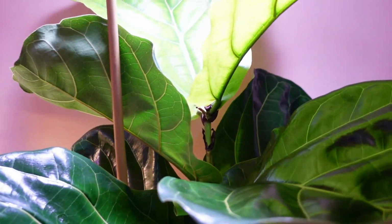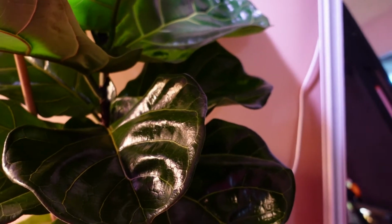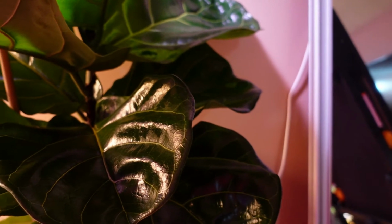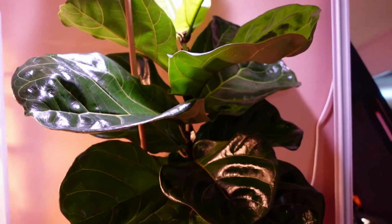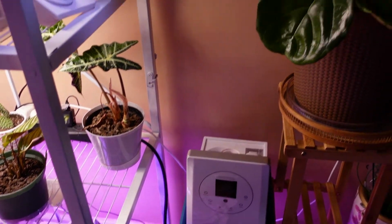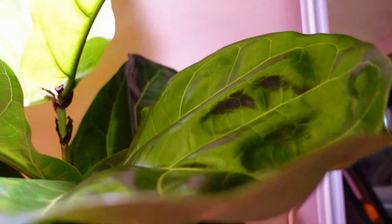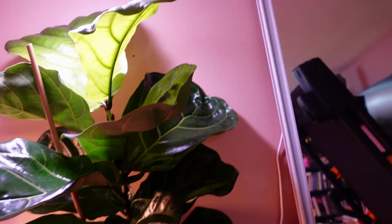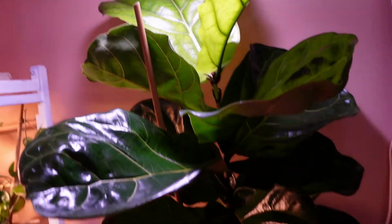Now I want to show you guys my sweetheart here. Oh, I didn't tell you about the Alocasia Regal Shield. I'm not sure about her. But this is my Fiddle Leaf Fig tree form, and I have her right near the humidifier and under a grow light because she's so temperamental, and I want her to have everything that she needs. And so keeping a close watch on her. She's lost a couple of leaves, but she gave me 2 new ones, and so I'm not complaining. But that's where she lives.